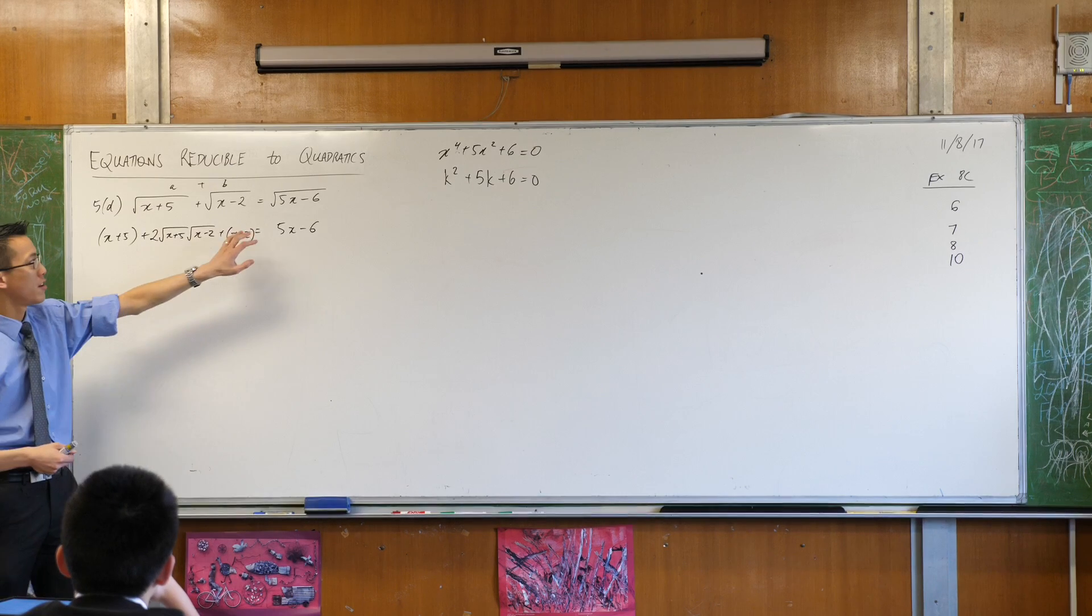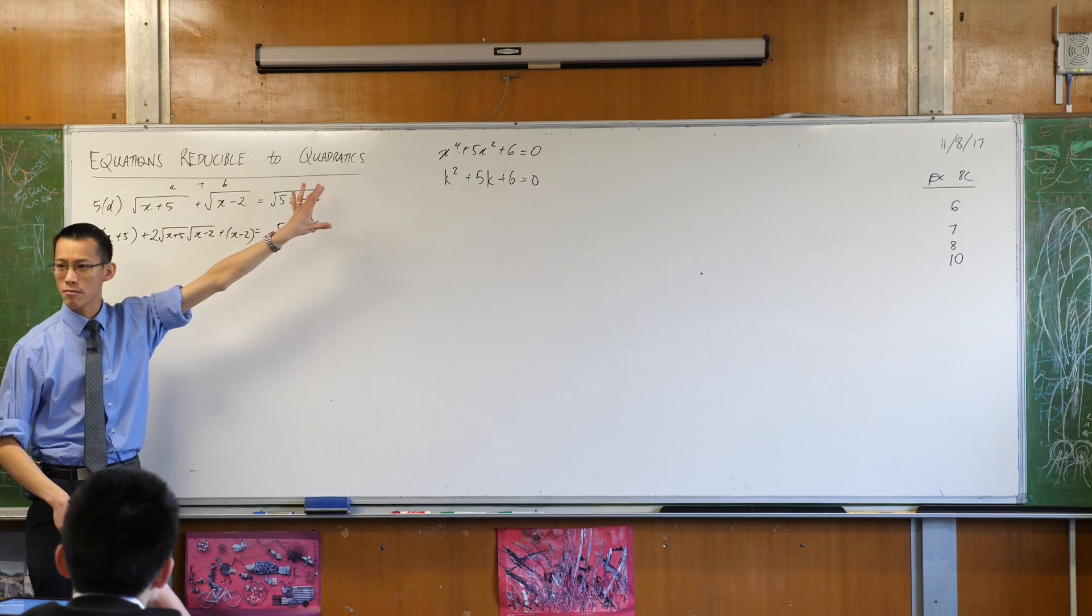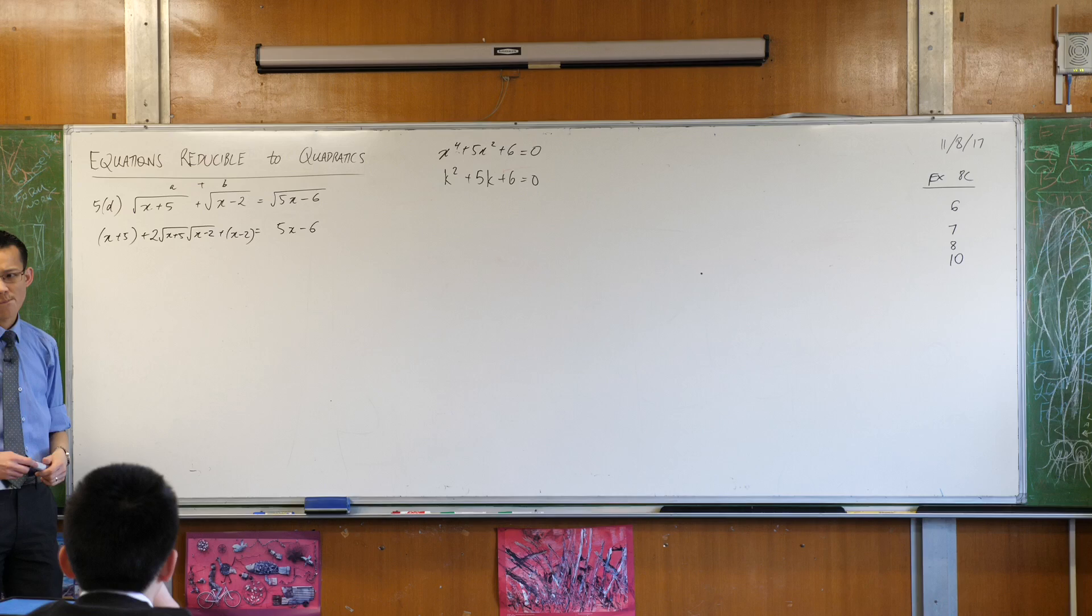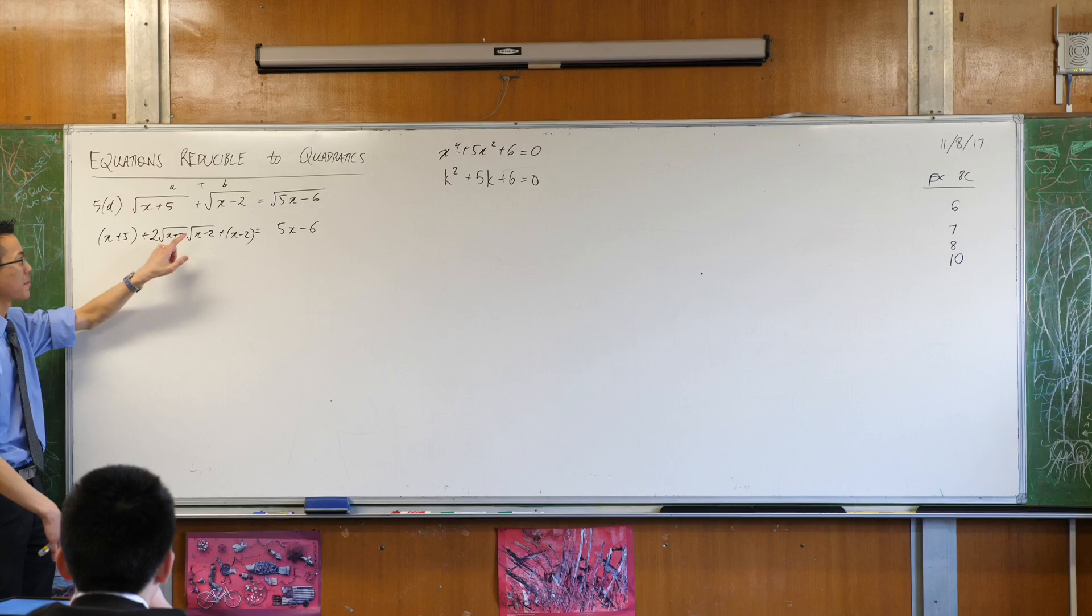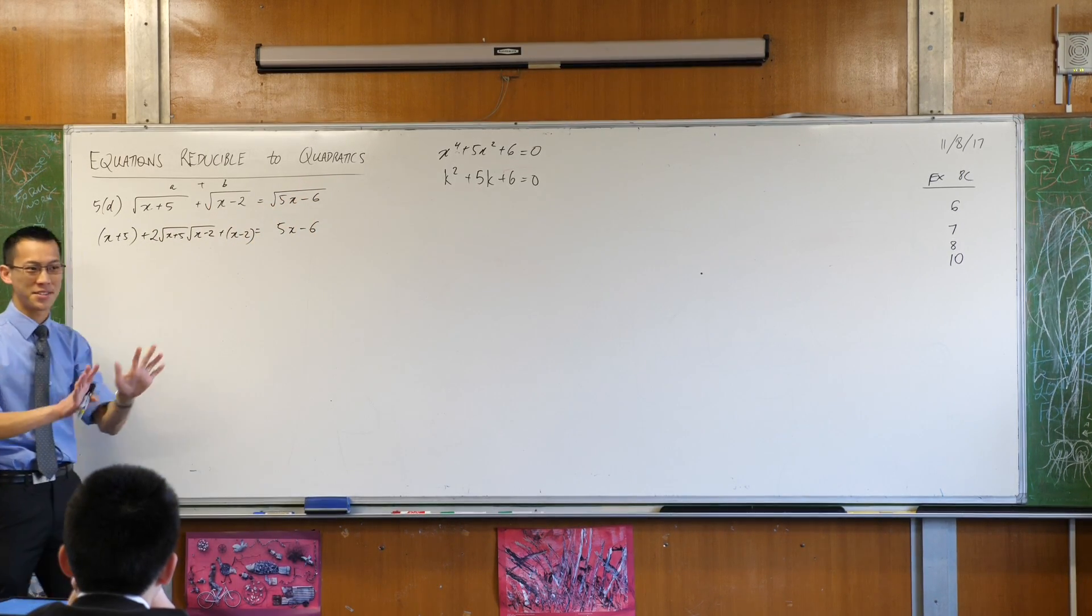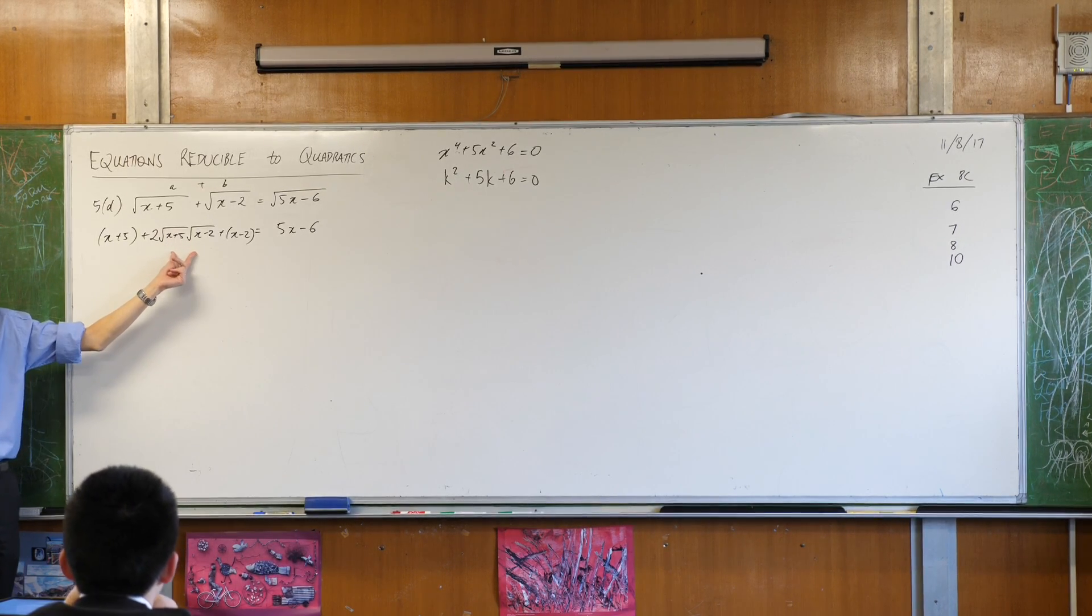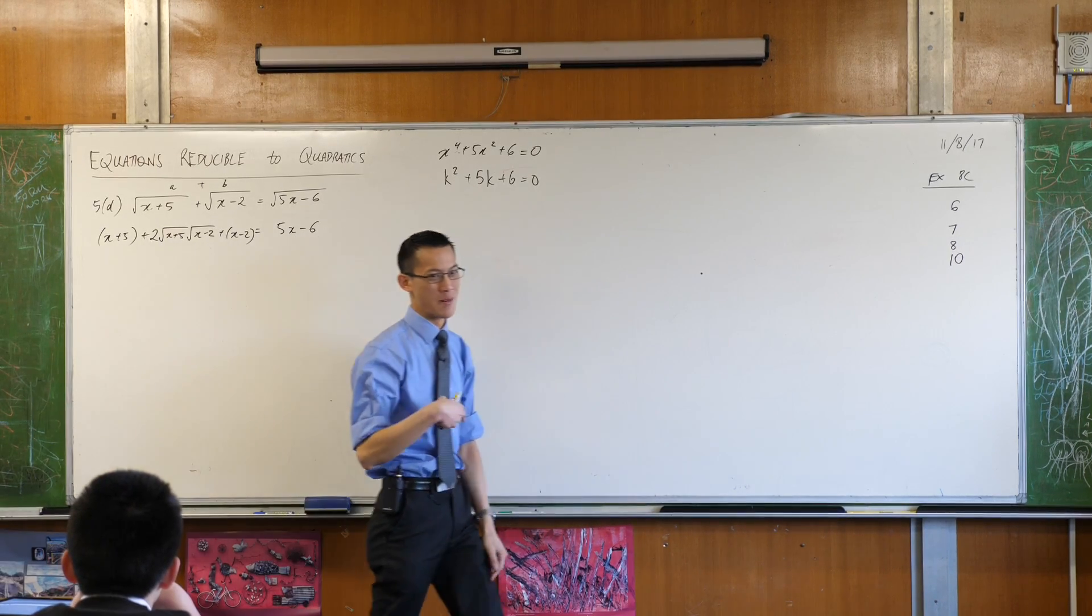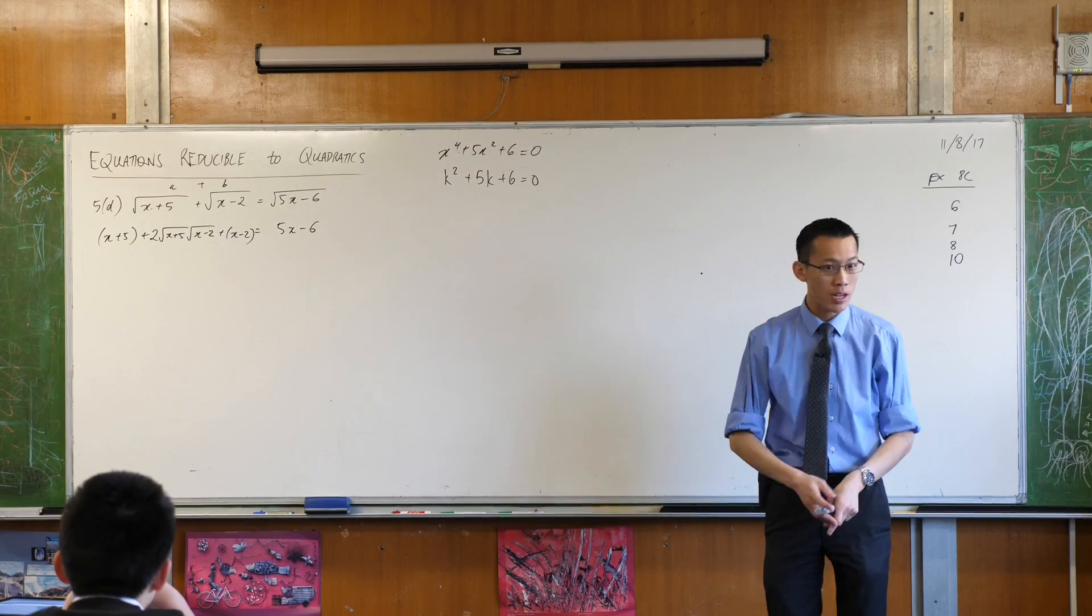Do you notice that no matter what you do with these, you can divide through, you can shift these all over on one side. If I had three square roots on that side, would I have something better or worse? I'd actually have something worse, because I'm still going to have to square somewhere, and then you've got something worse than a binomial to square. Then you'll have like a trinomial, that's going to be disastrous. There's no way you can rearrange these things such that when you square, you don't get two square roots. So all that just to say, this doesn't look nice at the moment, but we had no other choice. This is literally the best option. And we can recover from here, we can.